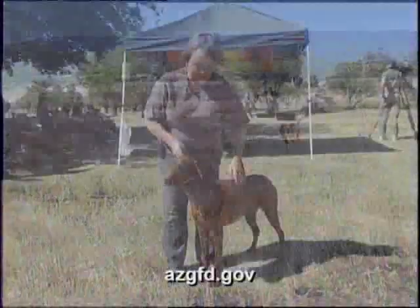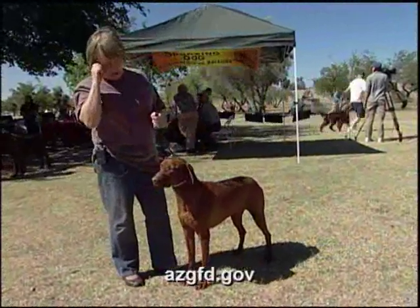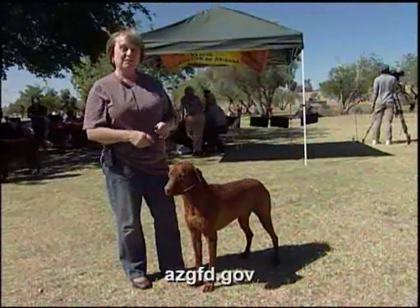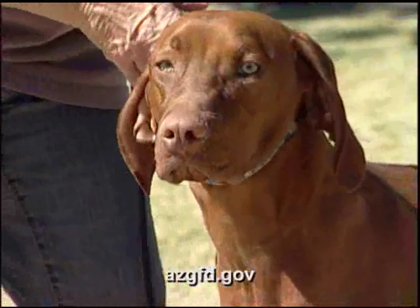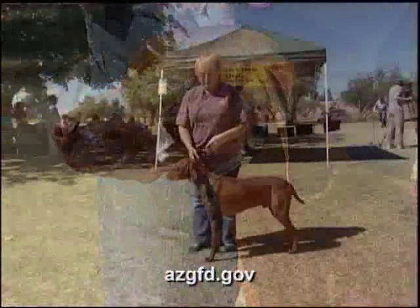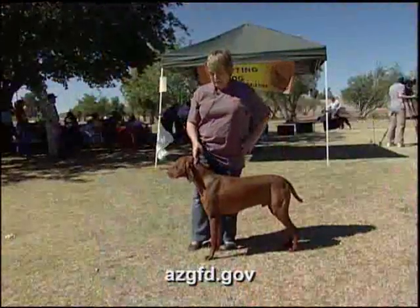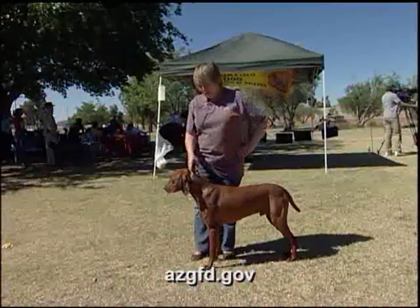The upkeep is nothing. When I had a swimming pool, before I'd go to the dog shows, I'd just throw the dogs in the pool and let them dry off in the crate on the way to the dog show. That's the best for me because I don't like to maintain a lot of coat. They're a fun dog — they're always up for it. They want to play with the ball, they just want to do stuff, and mostly they just want to be with you.